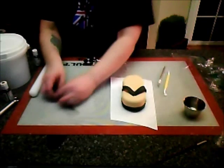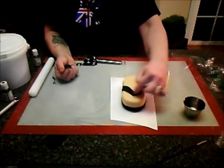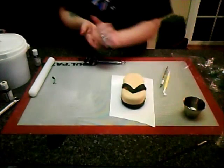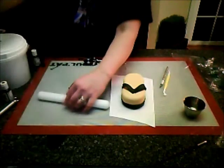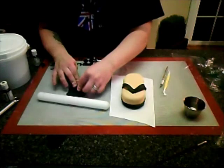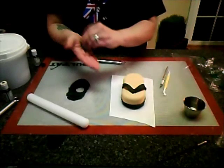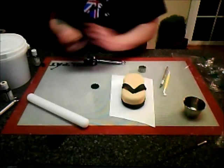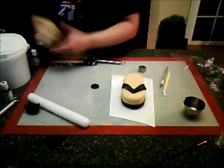The next thing I'm going to want to do is monogram this. I'm putting a little monogram letter right here in the front. You could put flowers. You can do so many different things. But I'm going to do a monogram. So I'm going to use black, and I'm going to use a scallop circle that looks like this. It's very pretty. I like this one. Press it down. And then I rub my hand just to make sure that there's no excess fondant that's going to make it look messy. Beautiful, beautiful, beautiful. The next thing I'm going to do is make the monogram.